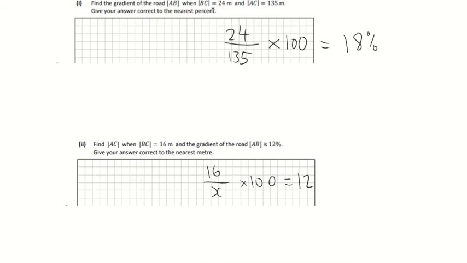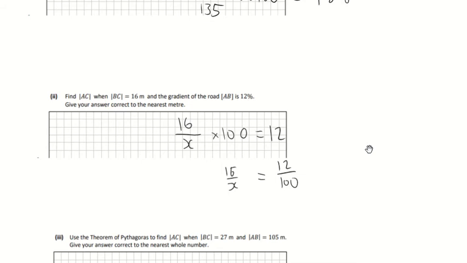So we have to move things across the equal sign here, so because the 100 is being multiplied, I'm going to divide it, so we're going to get 12 over 100 over here. So that's equal to 16 over X. And then you can cross multiply here, or you could move the X over to the other side and then move everything else back over to the left hand side. So the easiest thing is probably to cross multiply.